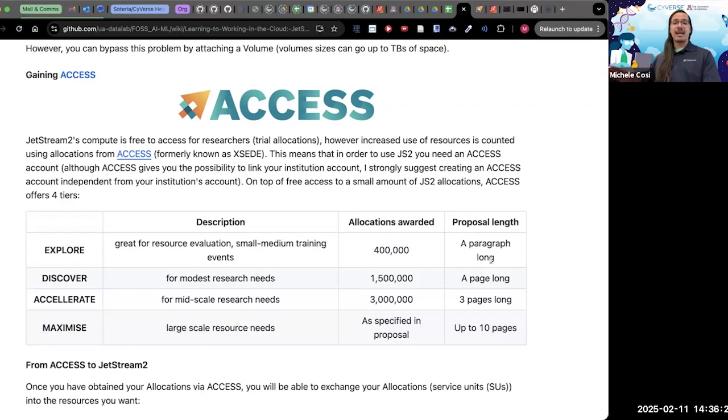I don't know anybody that has ever been refused an Access allocation. So you can start with a small Explore and try to do as much as you can. It does not mean that if you start with Explore, you cannot go to Discover. Actually, that's what a lot of people do. You start with Explore, you run a bunch of analyses, you discover that you require the next step, and therefore people go for Discover.